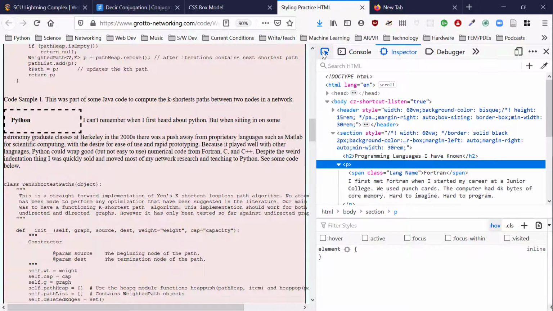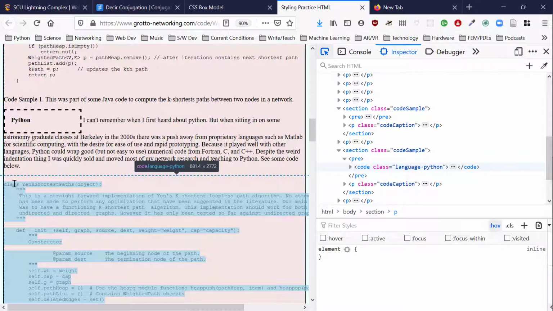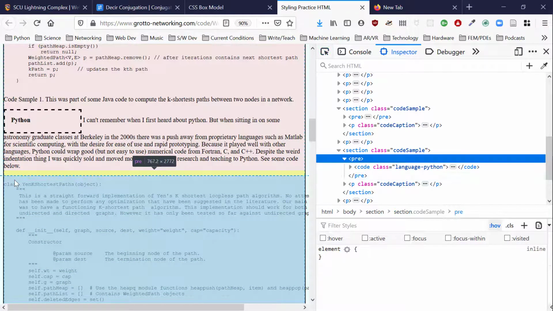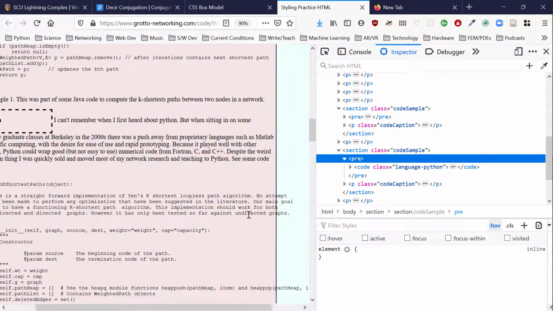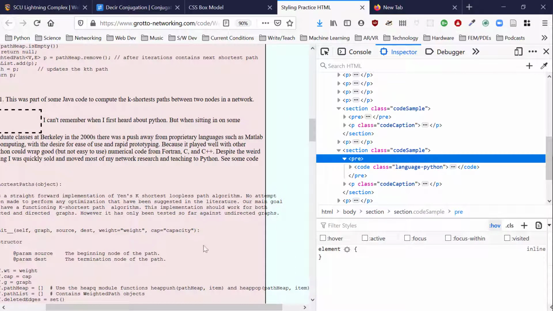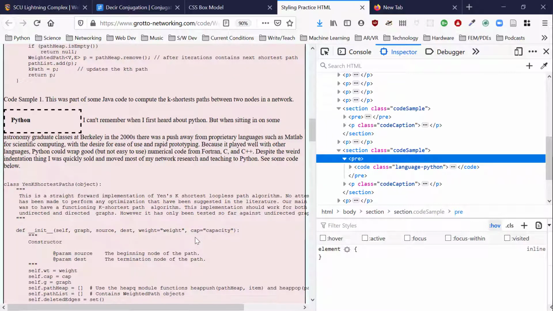So I'm going to come over here. Oh, they're all in these pre-blocks. And look, they're coming out all over the place too. Not very good looking.